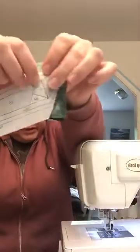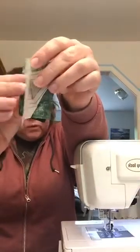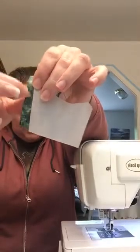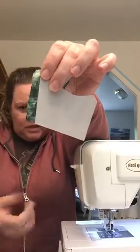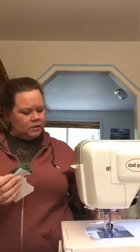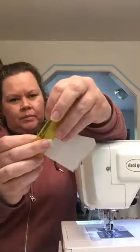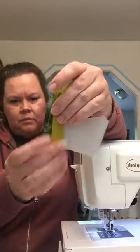I like to cut my threads as I go because they will get in the way. So I've sewed, as you can see, down between 1 and 2. Now what I'm going to do is fold my paper over on that seam. Here's my seam allowance, right? But it's too big. So that's where this handy dandy ruler comes into play. And that lip, we're going to put that lip on the paper. So it kind of locks it in.